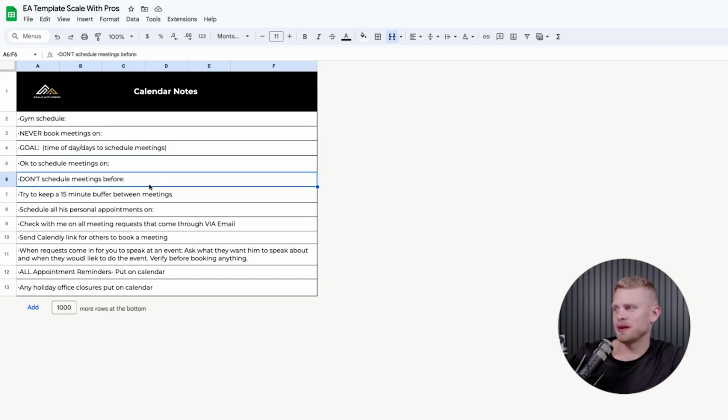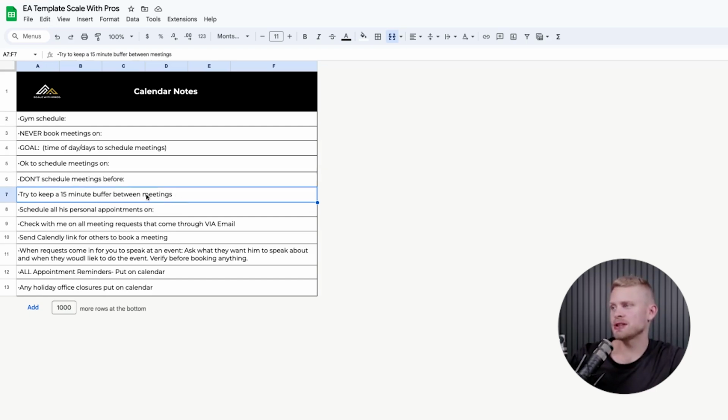And on here, for example, the not scheduling meetings. I don't want to have meetings ever before 10 a.m. Like never put something on my calendar before 10 a.m. Not because I sleep in late, I get up at 5:30 every morning, but because I have my morning to work on myself, my fitness, having a healthy breakfast, being able to do my creative work in the morning, as well as my Smart Day, Smart Week, which is, again, another video on my YouTube channel.